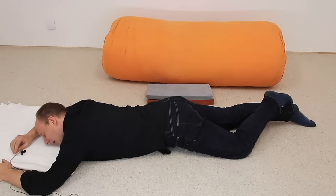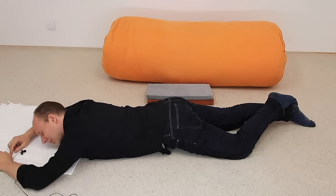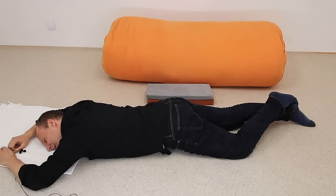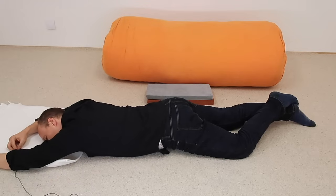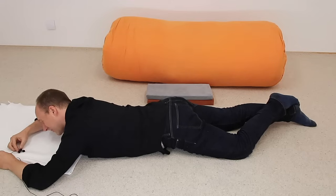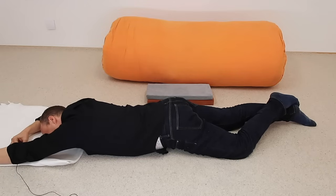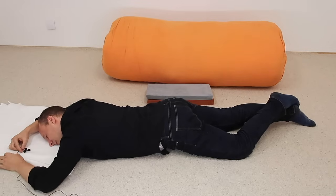Try to find a path where you can move your hand above your head. So not to the side, but up. So straight up on the floor, sliding on the floor, until you can extend your arm fully. I hope your arm is all right. Try that until you can extend the arm fully and then pull it backwards.